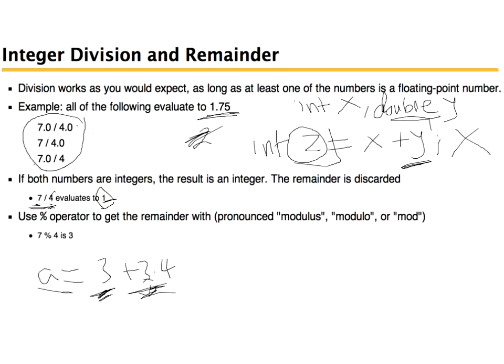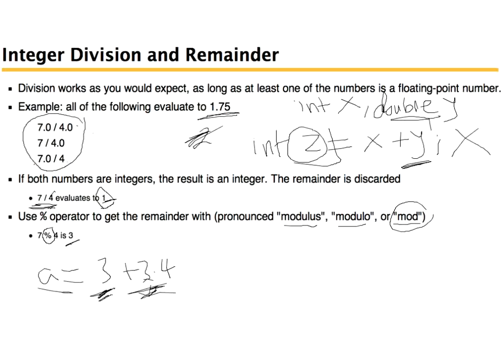Now, what if you want to find the remainder, al-baqi? Obviously, 7 divided by 4 is 1, and the remainder is 3. Al-baqi 3. Now, how do we work out the remainder? We have another special symbol for the remainder. It is the percentage sign, okay, it is used for the remainder. The percentage sign is called modulus, or modulo, or mod. It is normally referred to as mod for short, so we say 7 mod 4. If you have 7 mod 4, it will give you the remainder. So 7 mod 4 will be 3.